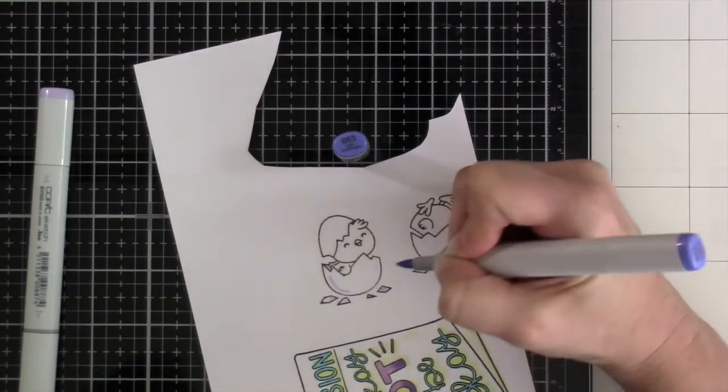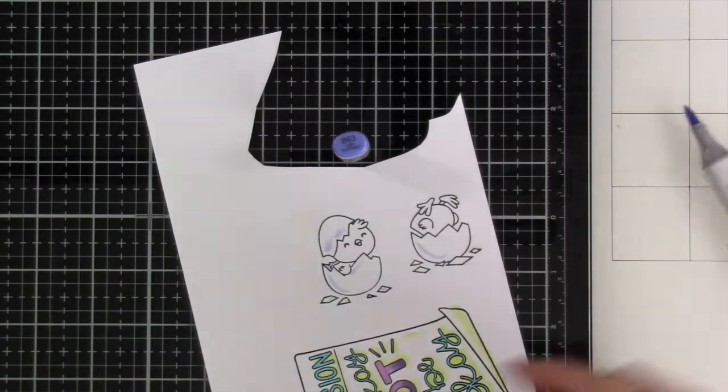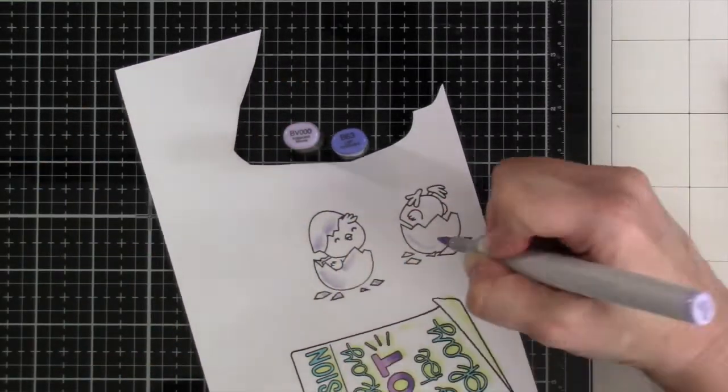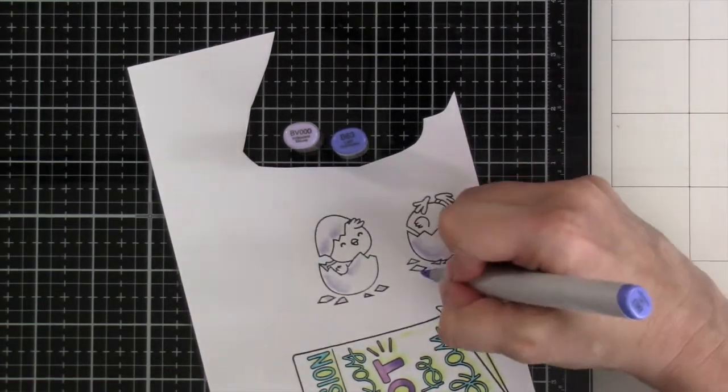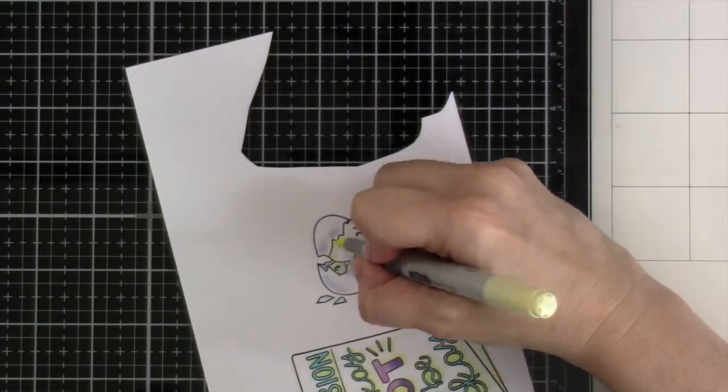So I've got some B63. I like to color the eggshells, or usually any white object, a little bit different. Sometimes I'll do it with a very light purple, sometimes I'll do them with a gray, or sometimes I'll do it even with a blue, but I love how that looks when you do it a little different.